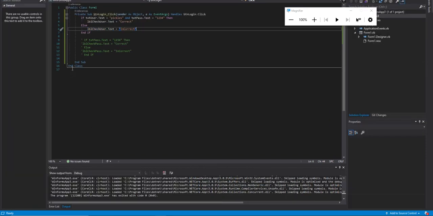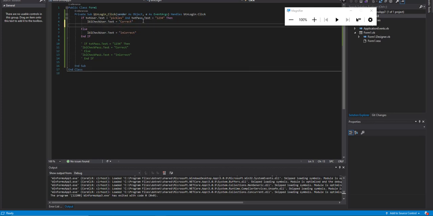Okay. Now if I have multiple names, then I would just have another else if text user dot text equals Fuzzy with a capital, and text pass dot text equals 5, 6, 7, 8.